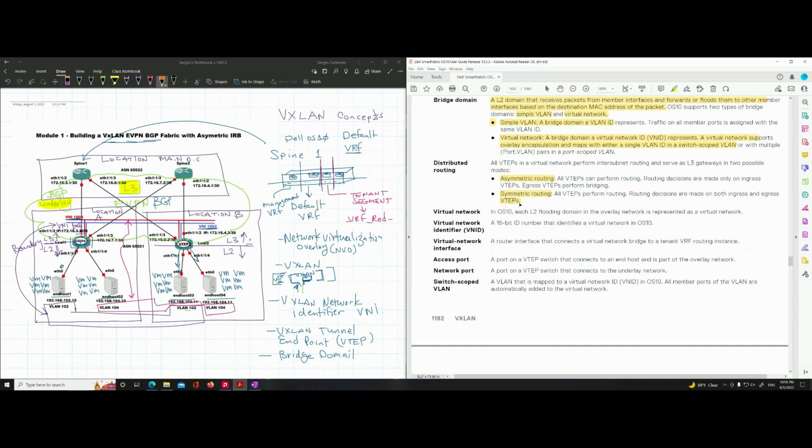So that is going to be the difference. So let's stick to this example right here for asymmetric for now, and once we get to the next lab, I'll explain that part.